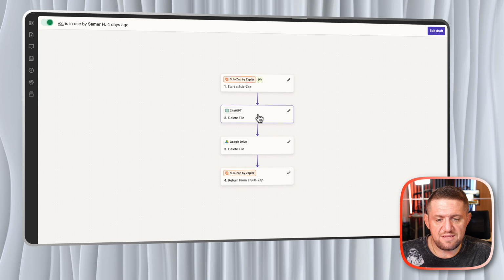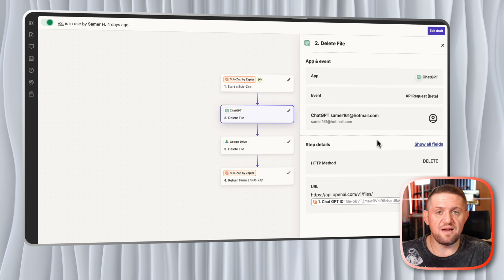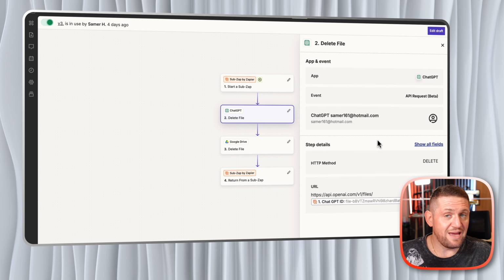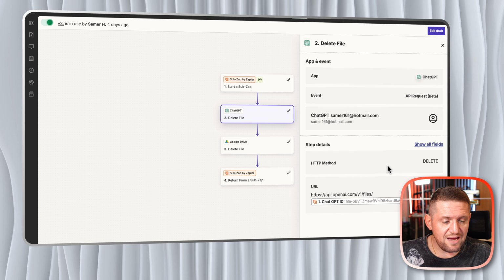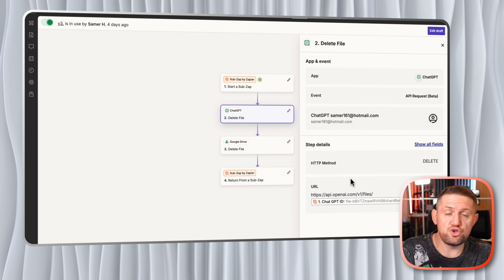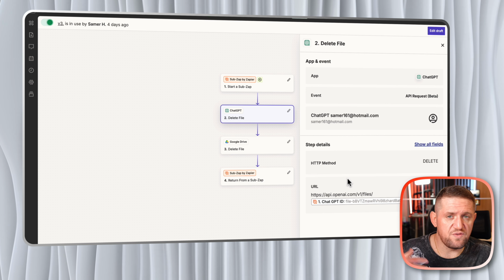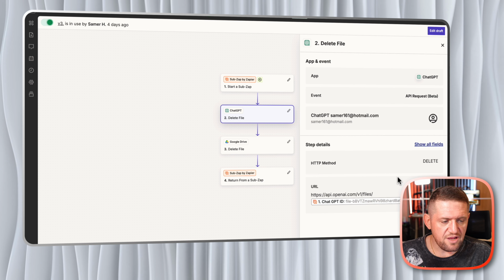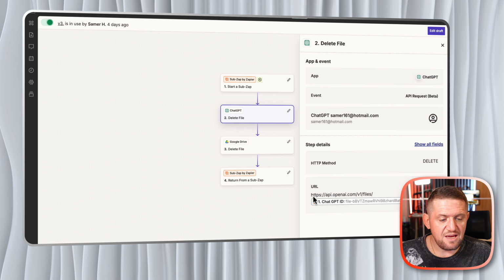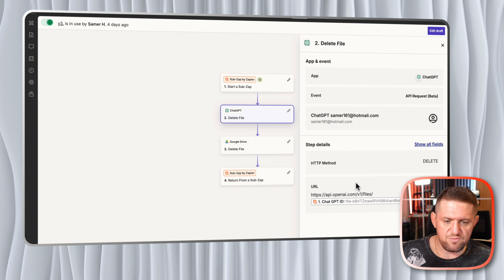of them. Now, for ChatGPT, if you're interested in that, I created a custom action for it. I have an episode on custom actions. Again, I'll put it in the description. And here I was able to use an API endpoint that does not exist in Zapier. I don't know if it exists in Make, but it's a very simple one where I just add this URL, I do a delete method, I add the file ID. Once I run it, the file is deleted from the ChatGPT side.